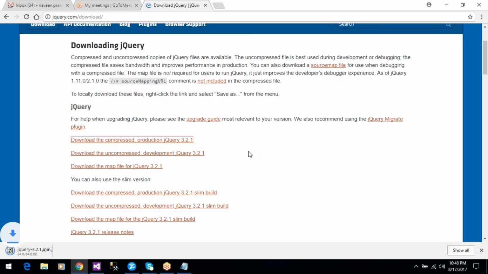So click on this link and you can download the file jQuery 3.2.1.min.js. This is the current version of jQuery, 3.2.1. For the production version you can find min.js. For the development version there is no min.js, directly 3.2.1.js. Okay, always use min.js files.